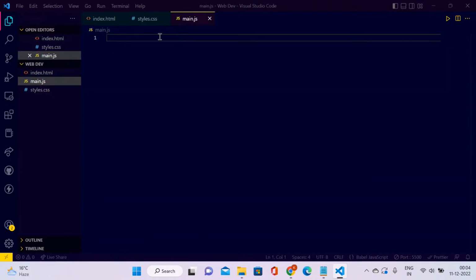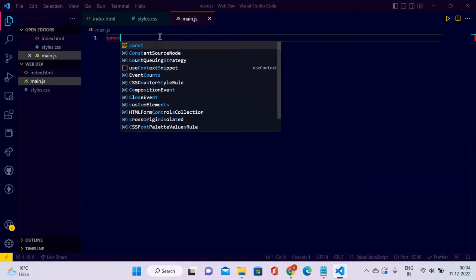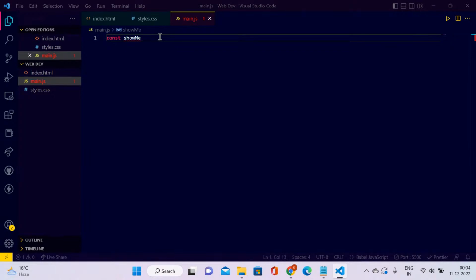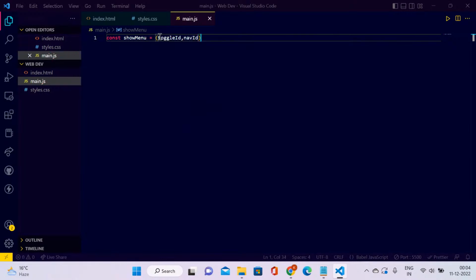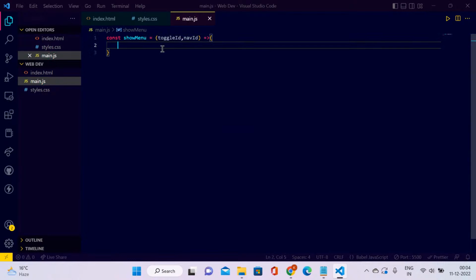And let's create a show menu function so that once it gets toggled, a function has been created where we give the toggle id and the nav id as the parameters.